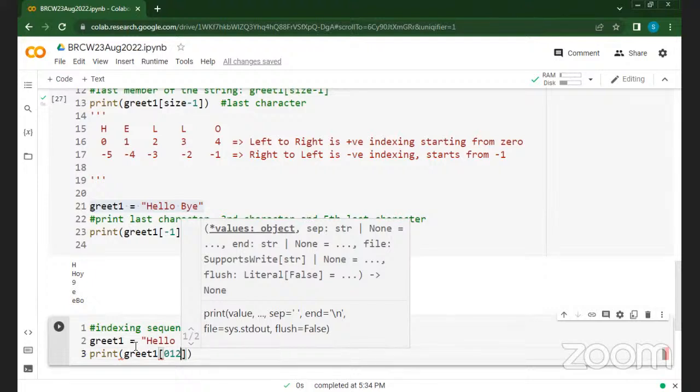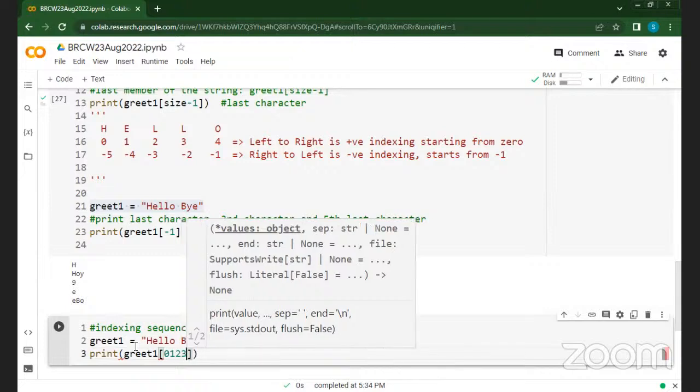So if we are going up to 2, we have to give 3. If you want up to 5, you have to say 6. Then only you get up to 5. So here I want 0, 1, 2, so I'll mention 0, 3.